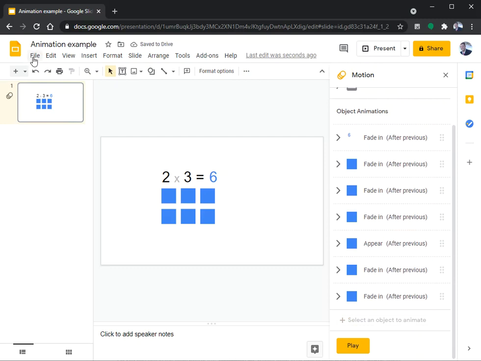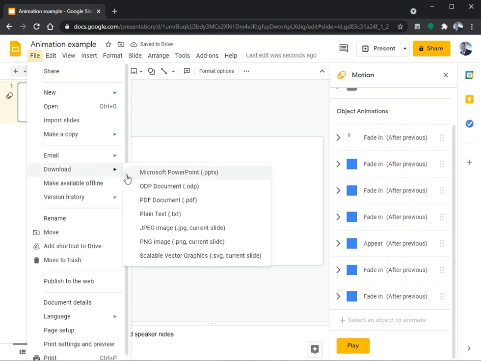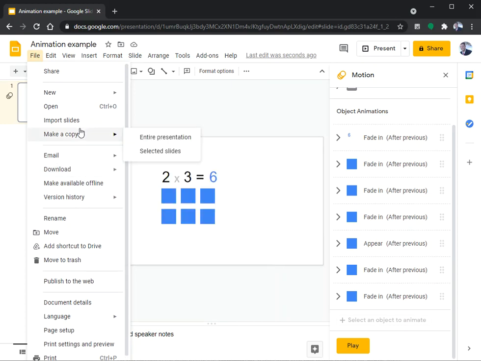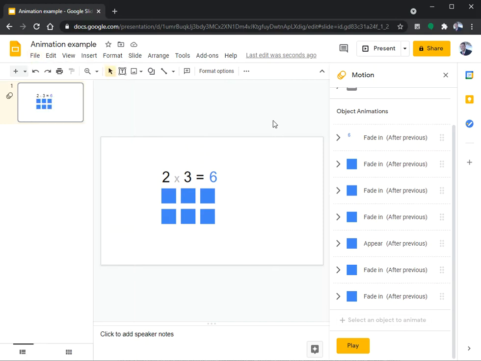And then to download this, I don't think we can download it as a GIF. In PowerPoint, you can export it as a GIF. PowerPoint is very similar, by the way. I think if you hit the file menu, it lets you export it as a GIF animation. But you could also use a tool, screenrecorder.online.